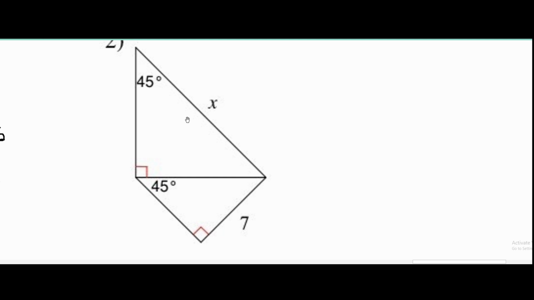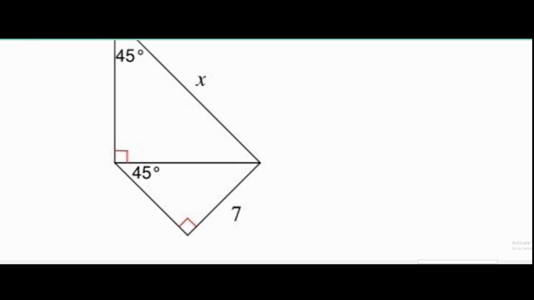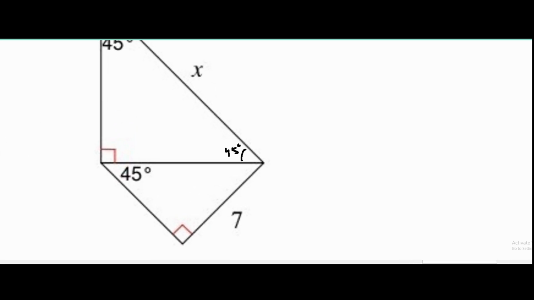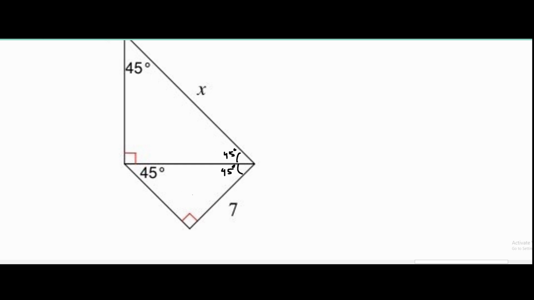Basically the same thing. So for number 2, we should draw in all of our angles first. So this is also going to be 45 degrees, and this is also going to be 45 degrees, and this will give us a 45-45-90 triangle. Once we have this, we can start solving for our sides. So we are given 7 here. And since it's a 45-45-90 triangle, an isosceles right triangle, we know that both of these side lengths are A. And this side length is B, which is equal to A square root of 2.